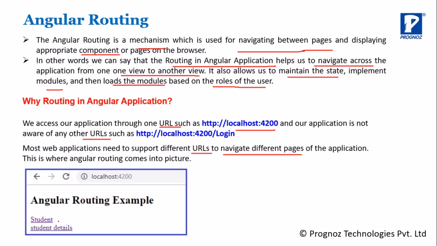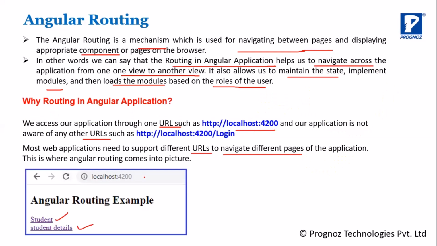Like for example, here if we look at student and student details, these are nothing but two URLs which we are going to call. अगर मैं स्टूडेंट को कॉल करूंगा तो स्टूडेंट पाथ इट विल गिव इट. अगर मैं स्टूडेंट डिटेल्स को कॉल करूंगा तो स्टूडेंट डिटेल्स पाथ इट इज गोइंग टू गिव इट. तो two URLs we are using here, with different components we are accessing it.